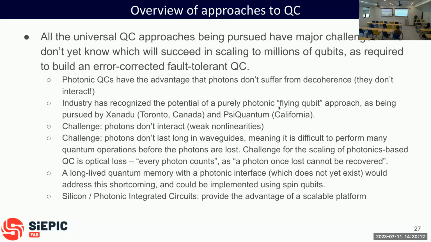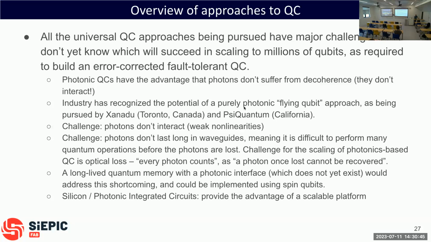So these are pure approaches where really photonics is the only thing that's doing the processing, this flying qubit approach, so that the photons have to be moving in a waveguide or an optical fiber, and it's just different ways of encoding the information between Xanadu and PsiQuantum. The challenges are that photons don't interact, and so how do you implement nonlinearities if they don't interact? It seems kind of counterintuitive, but this is where this measurement-based approach comes in, where nothing happens in the middle of the circuit, it's really all at the end that happens.